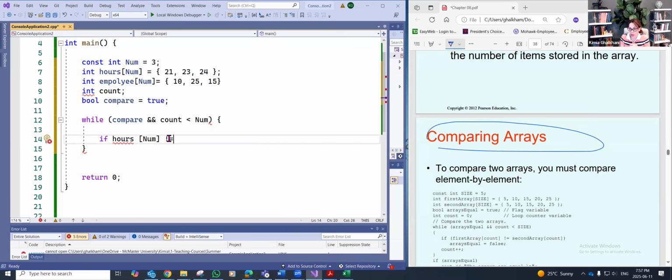If this one is not equal to my second one, which is employee, I'm gonna use the exact same variable name in here. Then do what? And this one also is num.